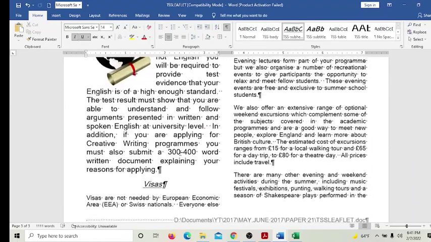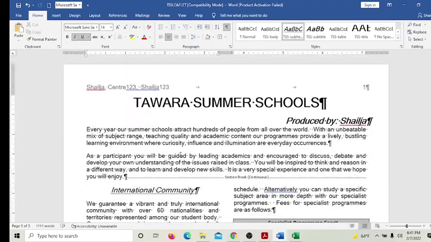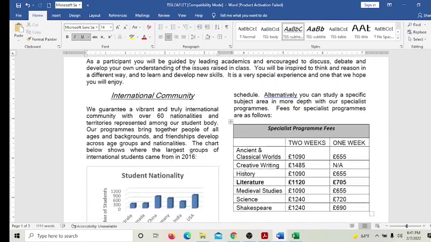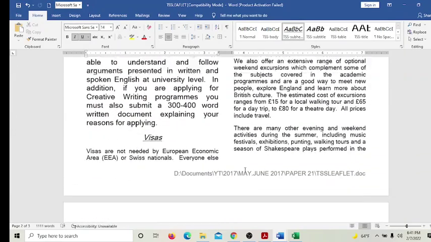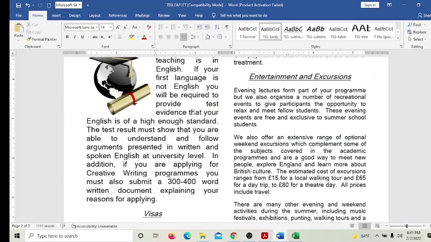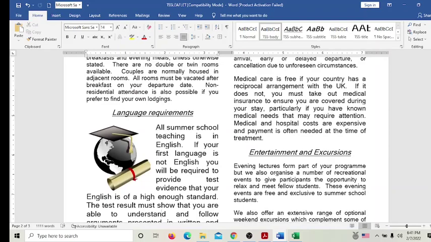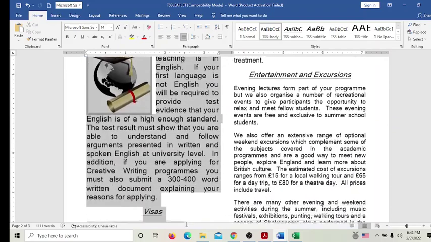Okay, this is fine. Just click it back. And any widows or orphans.